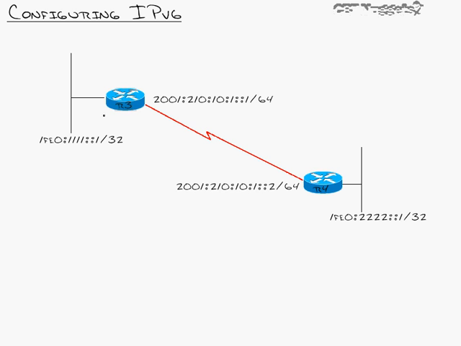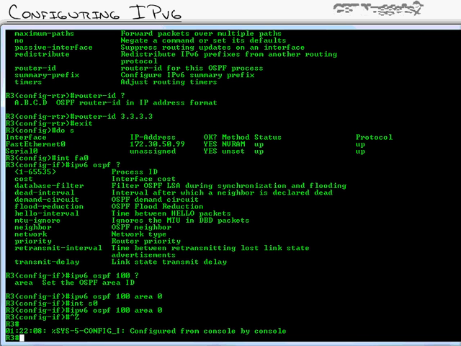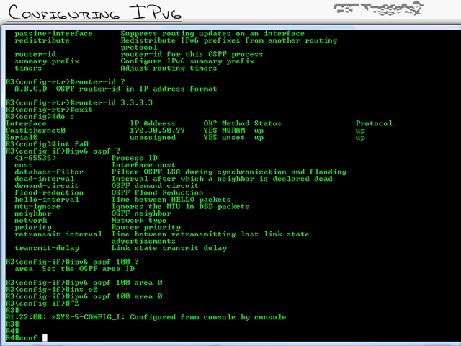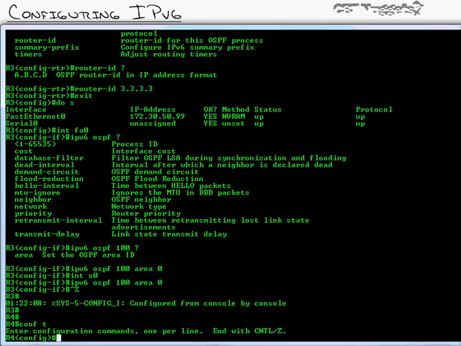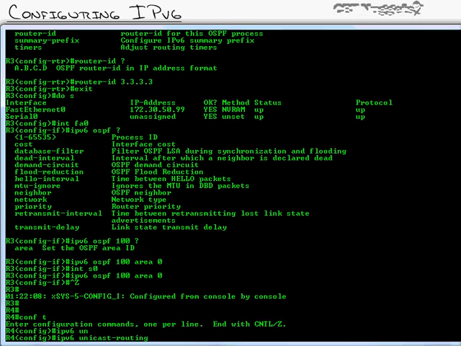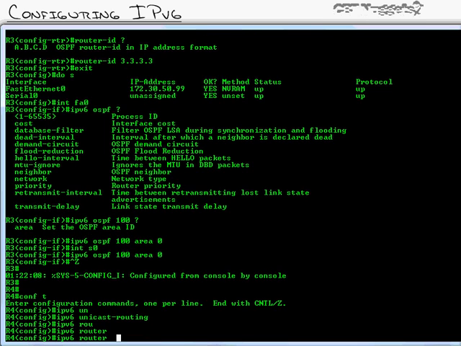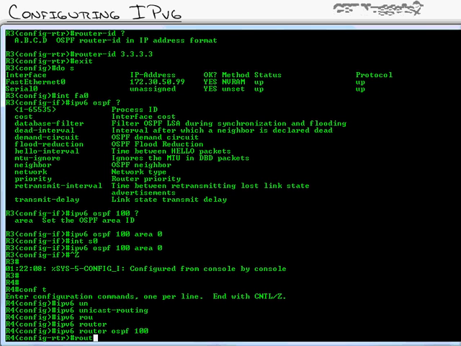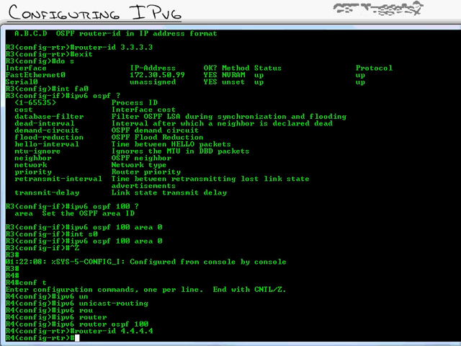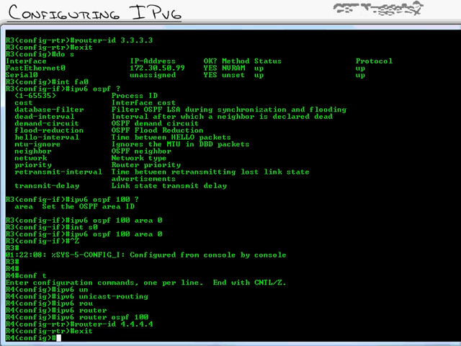Now, before we do the verification commands, let me jump over here to router 4 with my console cable. Click back down here. All right, I'm now back on router 4. I'll just set those same commands, ipv6 unicast-routing. If you don't do that command and you type in ipv6 router ospf, it will give you an error message. It will say you have to turn on unicast routing first. So as before, the only thing I'm going to do is set the router ID on this router. You're done in the router config mode.